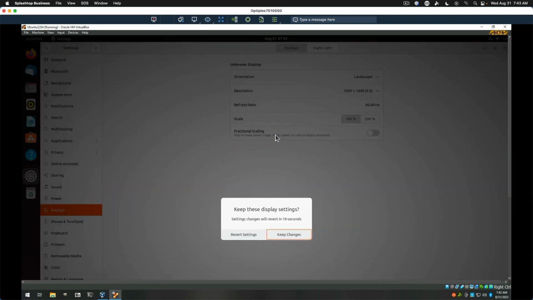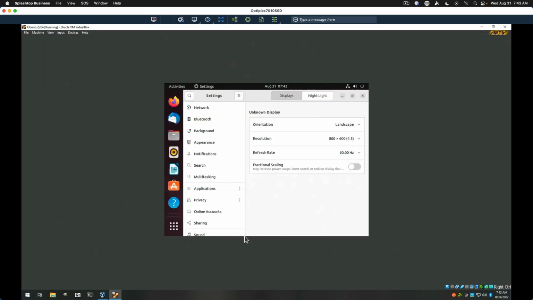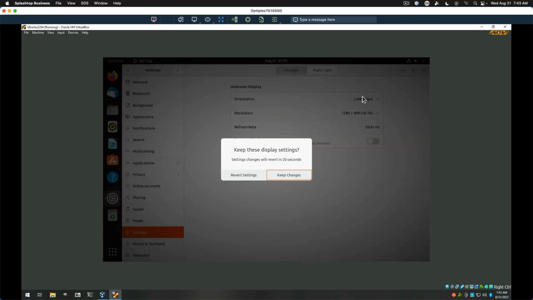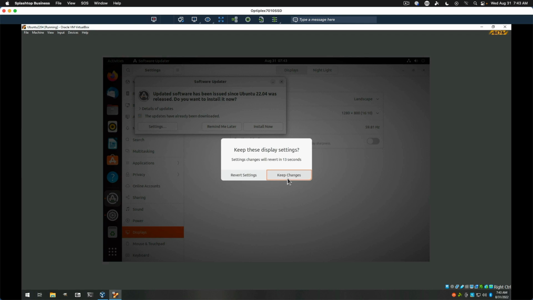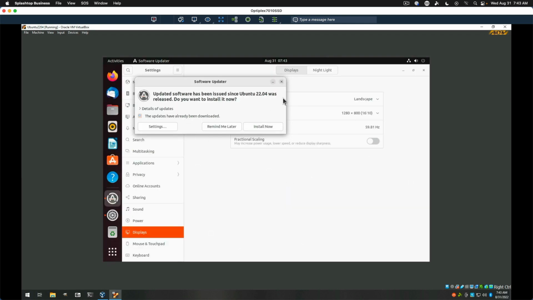Install it on a secondary system, something that you're using for testing purposes, and you can help by filing bug reports and helping the developers as they move forward towards the release date.